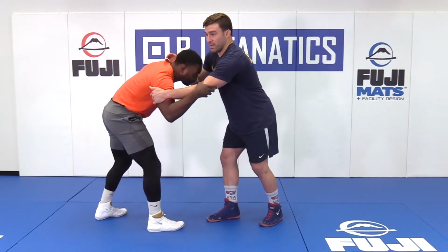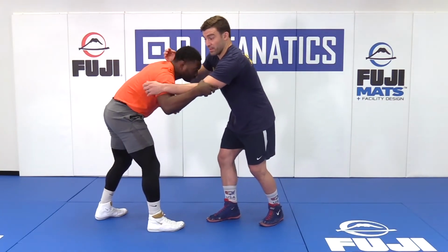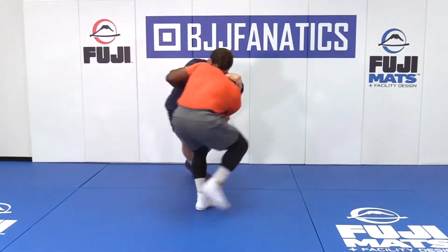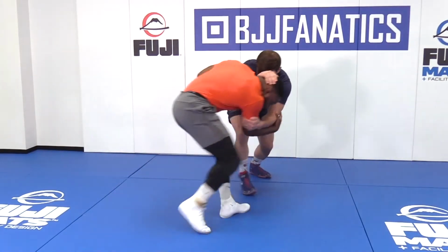I'm going to go collar, and again, I'm not pushing straight forward and backwards. This one's more circular motion, all right? So I'm trying to turn his body. As I'm doing that, I'm going to circle my feet and just try to get pressure on him here. All right, I'm just moving him.